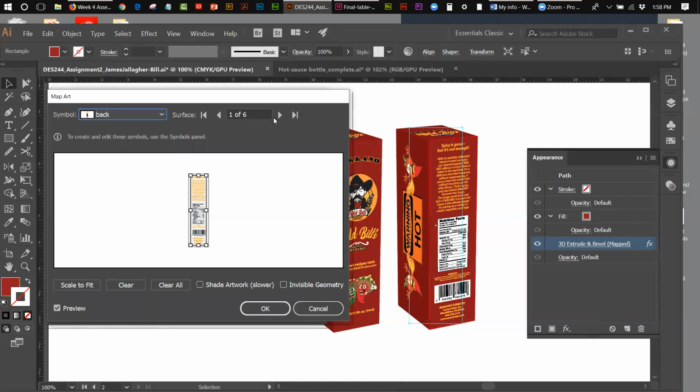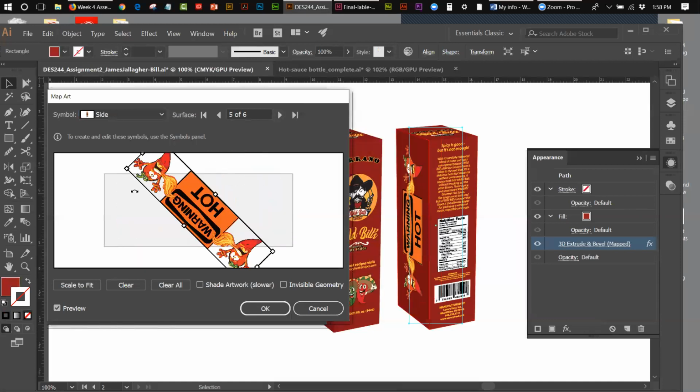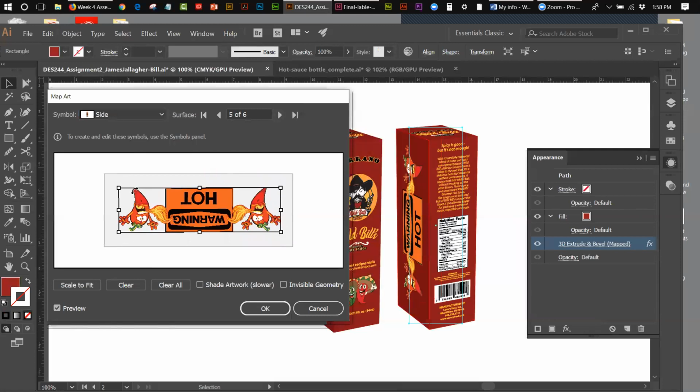Now let me go to my next panel, which is 2. Okay, and it's the back. I go to my 3rd panel, the 4th panel, the 5th panel. There you go. All I want to do is carefully rotate this around so that it's pointing in the opposite direction, towards the front. Okay? And now that is pointing in the proper direction.